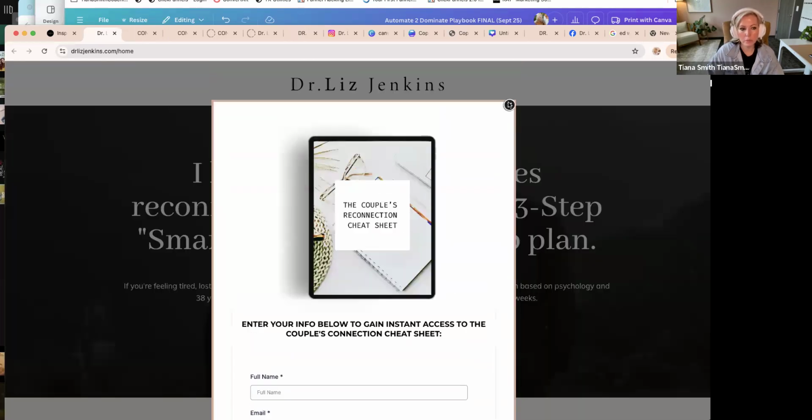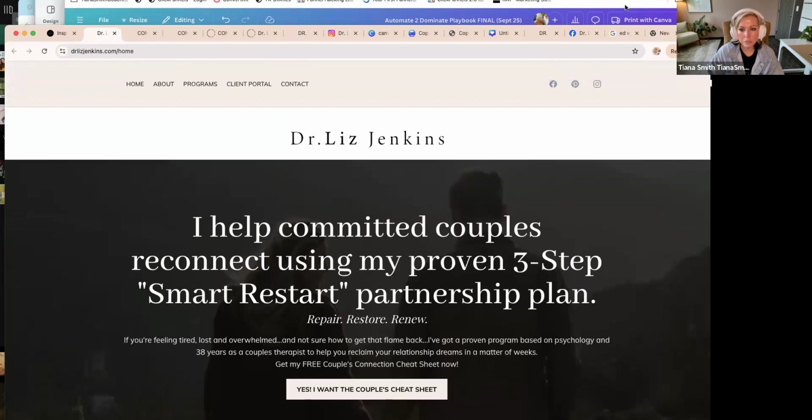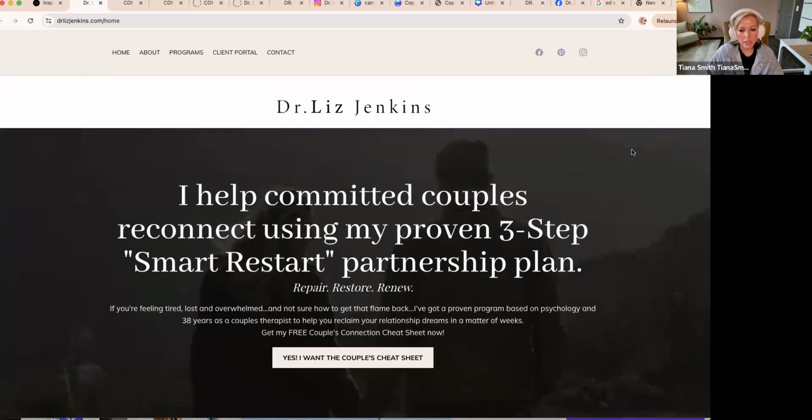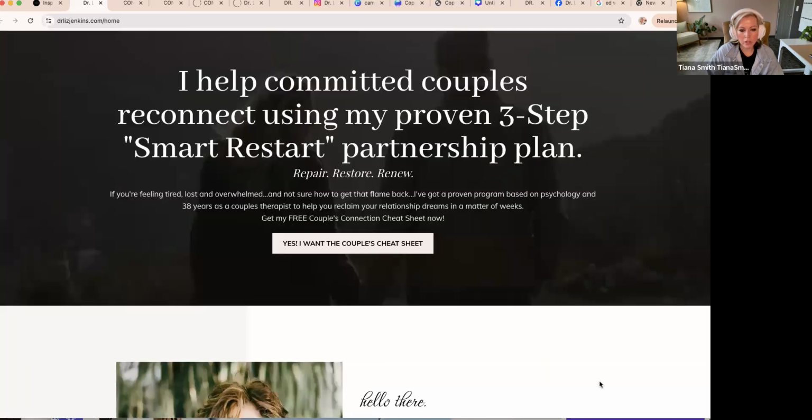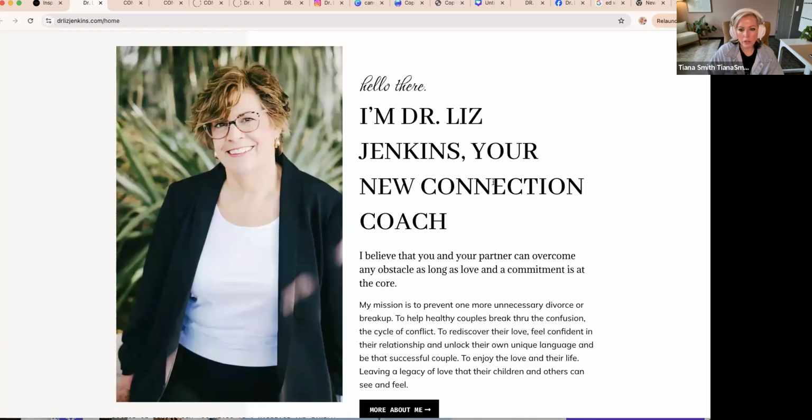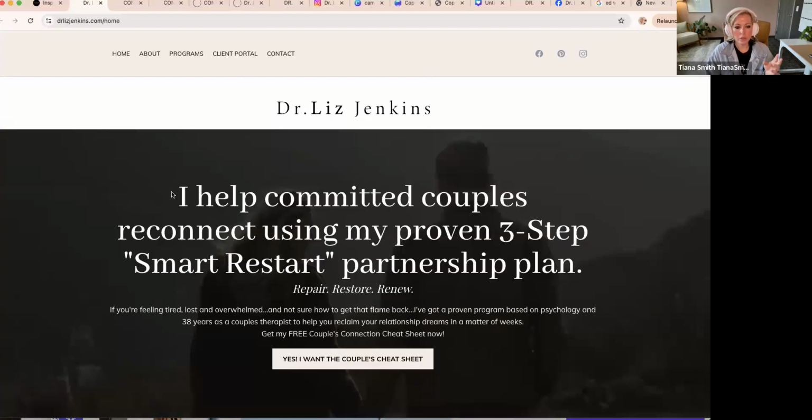This is where a lot of people who do websites get it wrong. The one thing I would like to add here would be maybe Dr. Liz, but because I have it right here, it depends on how I'm designing, right? This is really about couples, so in some instances I don't put the person's face there, but I could try a different header. This is called the hero image, plus her one-liner here.